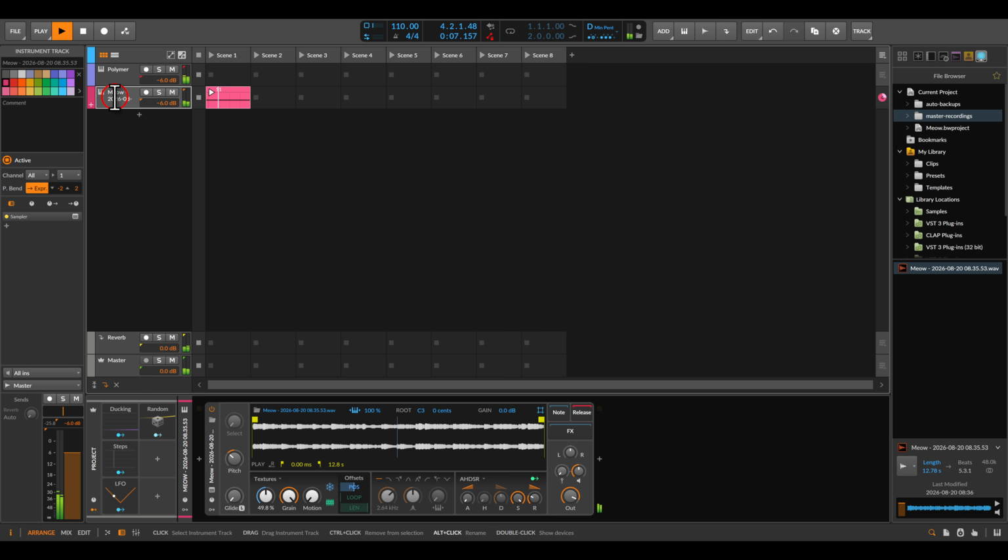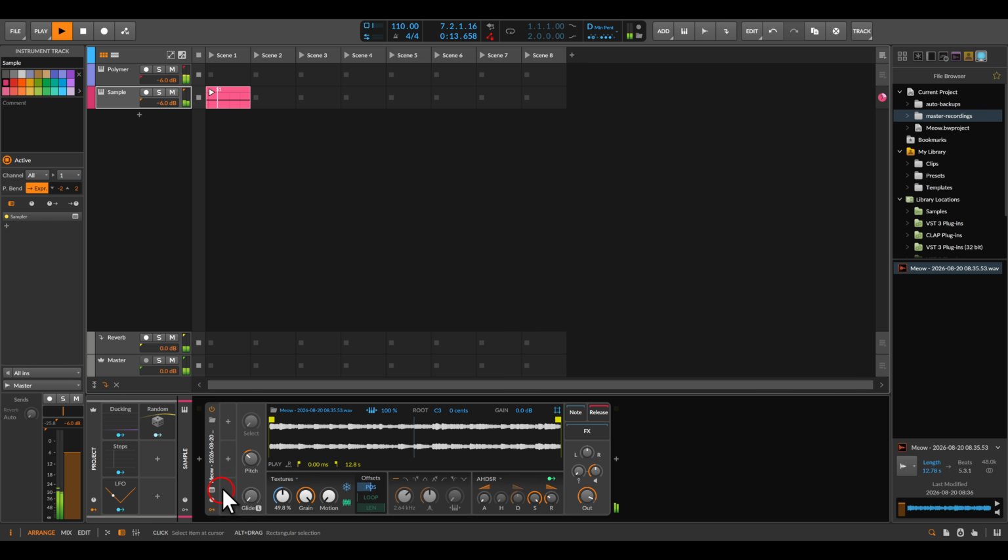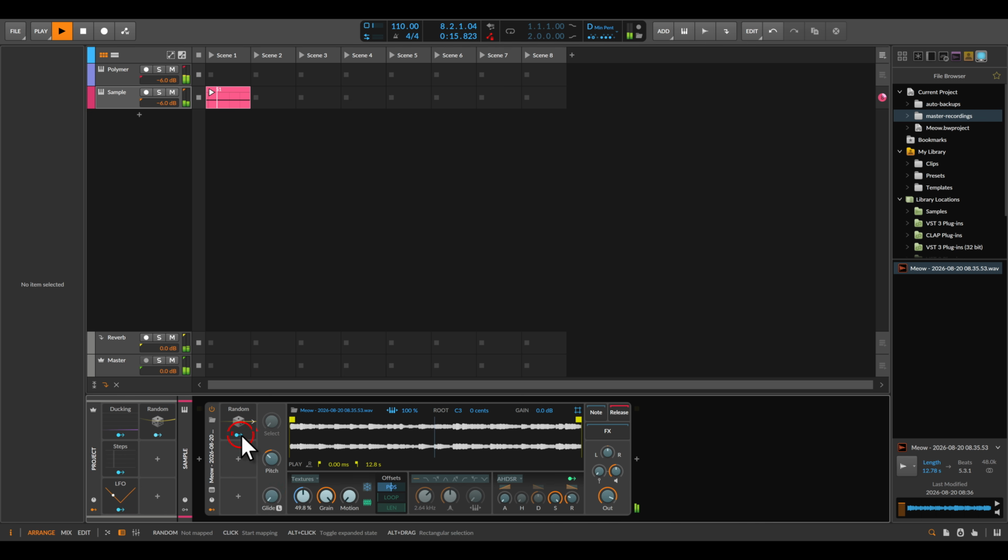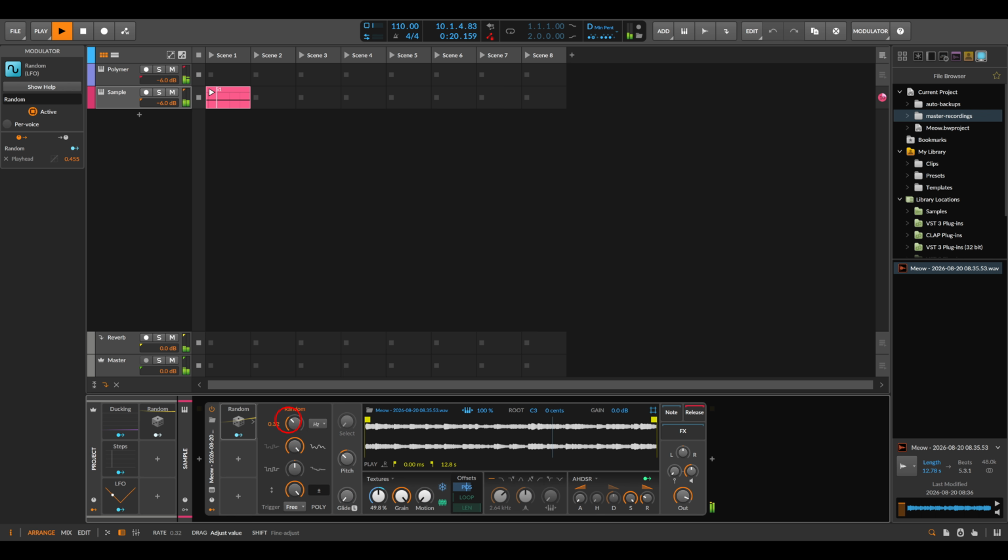Yes, very nice. Let me call this sample, I don't know. Right, and now add smooth random modulation for the scanning, quite slow. And maybe we will leave this an octave up.